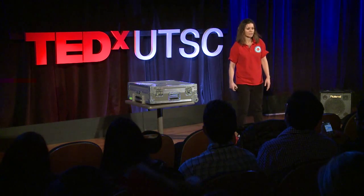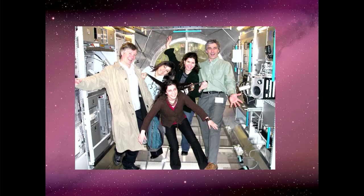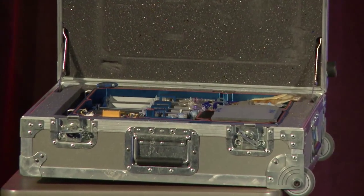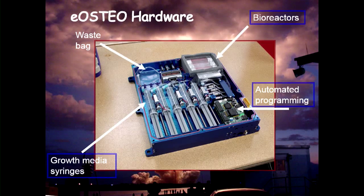So the mission began. This is our bad imitation of simulated microgravity at the European Space Agency. The two young women, Arian and Nushin, grew the cells, and on either side of us are Perry and Bastian from the Canadian Space Agency. The first thing we had to do was figure out how to grow these cells in vitro in an apparatus that could withstand launch and landing forces. So that brings us to the show-and-tell component of this talk. A brilliant Canadian company designed this hardware — the bioreactors, which is just fancy space lingo for containers, are where the cells were. Osteoblasts and osteoclasts were grown on bone in these bioreactors and kept fed through media perfused by syringes.